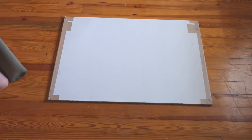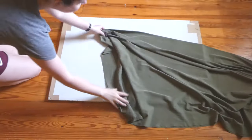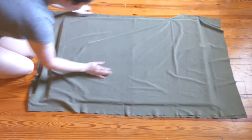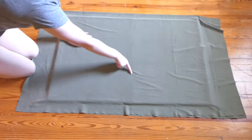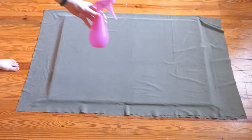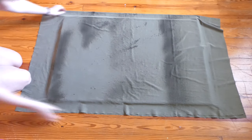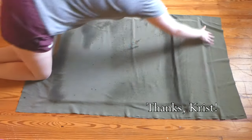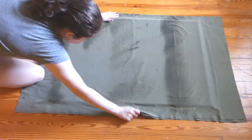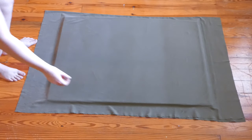The first thing I did was stretch out my fabric over the box just to make sure I had the right amount — I definitely had plenty, I had twice as much as I needed. Before I got started, I noticed some wrinkles in the fabric from where it had been folded in the bag. I am a millennial, I don't own an iron. So I'm using this life hack I learned from Crist U over at Crist Soup — check her out if you haven't already. Basically, you can just spray water on any fabric that's normally okay to get wet, and when the water dries, the wrinkles have disappeared. It's like magic.